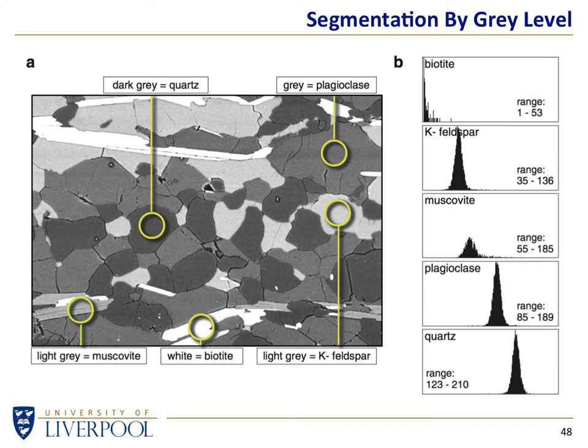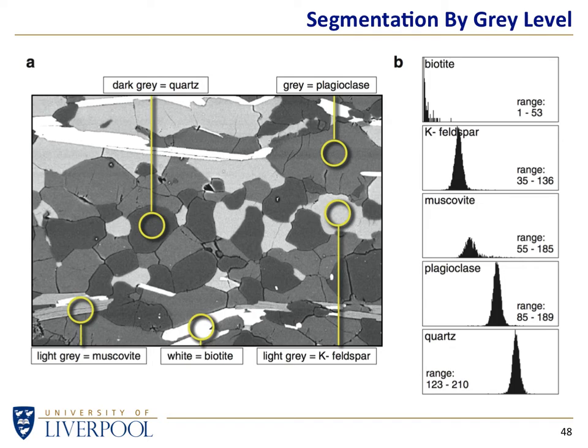So we rely on the computer to tell us, right, what is the intensity of this region here? Here we have these histograms which are telling us how many pixels vertically have a particular shade of gray, which is the horizontal axis here. And you can see that we have, for K feldspar, for instance, a whole load of pixels, but all centered around one particular value, all in the range 35 to 135 brightness levels. It doesn't matter what the units are in this case. It's simply a level of brightness that goes from 0 to 255.